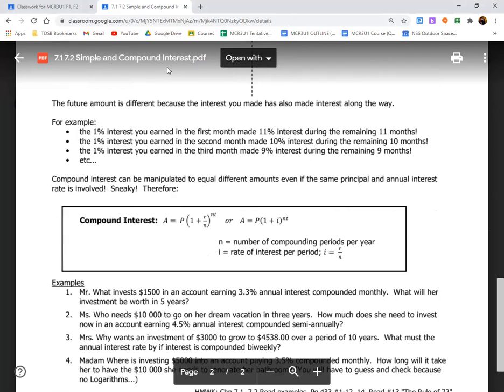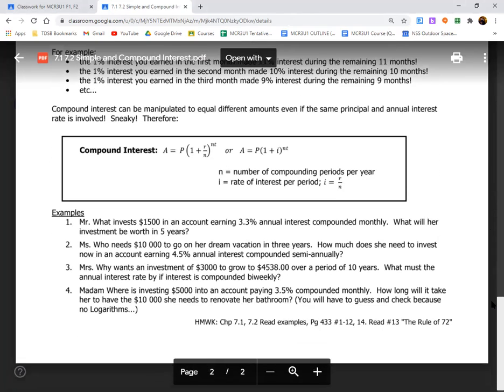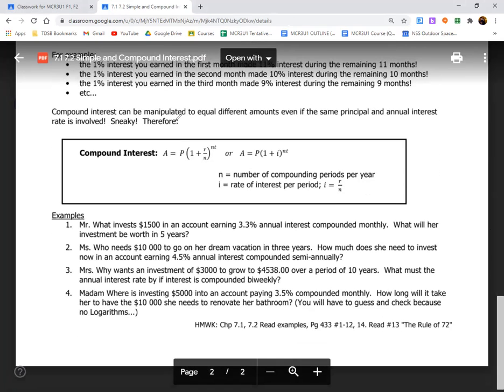So from now on, the one thing that's different from exponential functions is that your rate can be divided by the compounding number, and your exponent is going to be multiplied by that same compounding number. Okay, so the number of compounding periods, please note, I'm going to write something on here that I'd like you to copy down somewhere in your sheet.